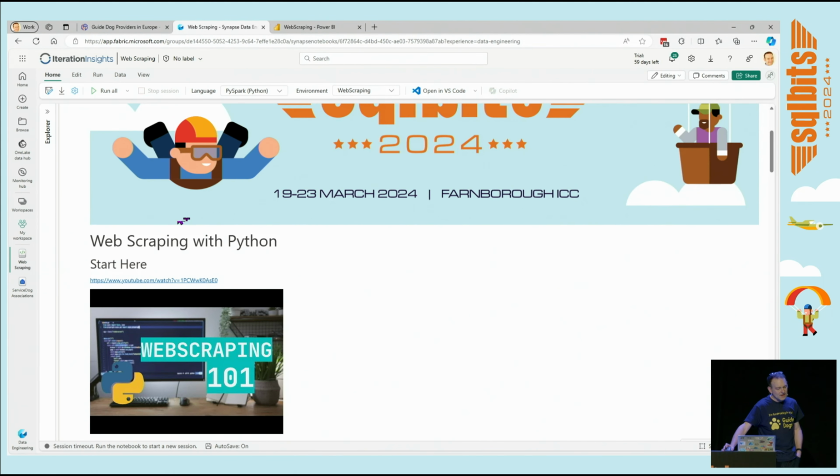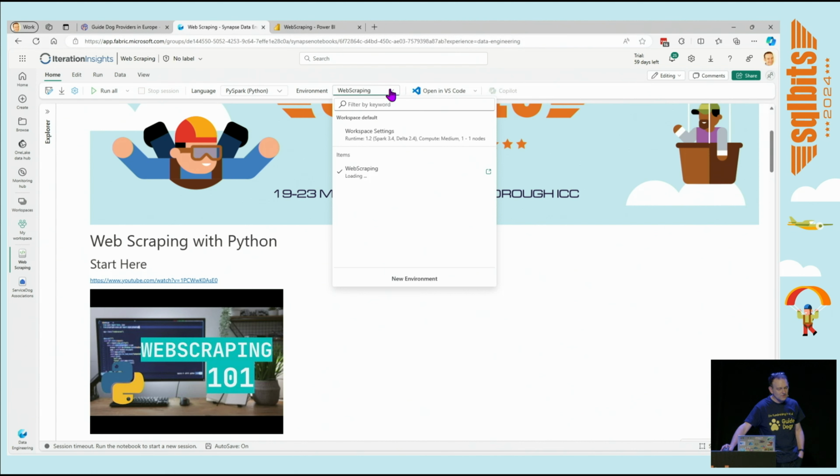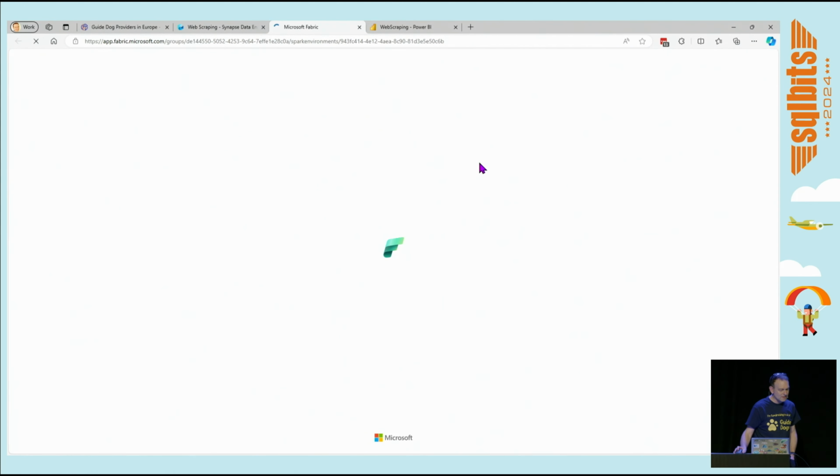And with this notebook item, you'll see that we have an environment, and an environment is a new concept. So we can actually have a peek to see what our new environment has. We need to do this because we're using Python libraries, and when you use Python libraries, you need to add them to your environment. So let's have a quick look at what that looks like, because that is critical to using Python.